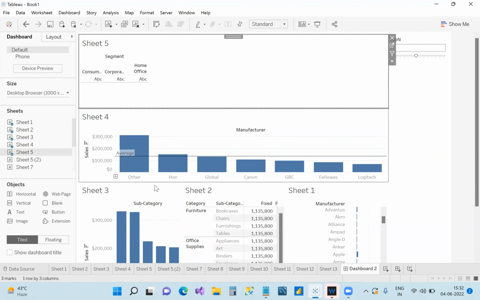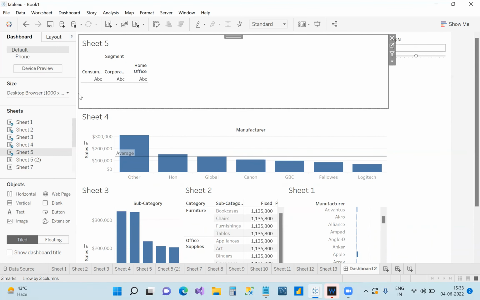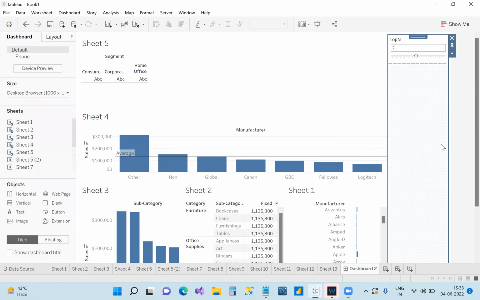So at times it might happen. So first, always remember, whatever is at the bottom, first put that in container and then try to build your dashboard above it. Okay. And at times it might happen, you will have space crunch, space issue you might face. So initially you can increase the size from here. Okay, go to custom and increase the size.